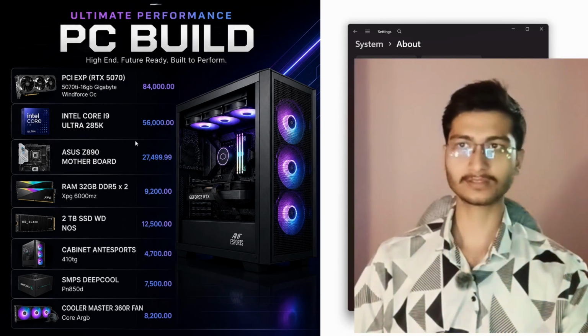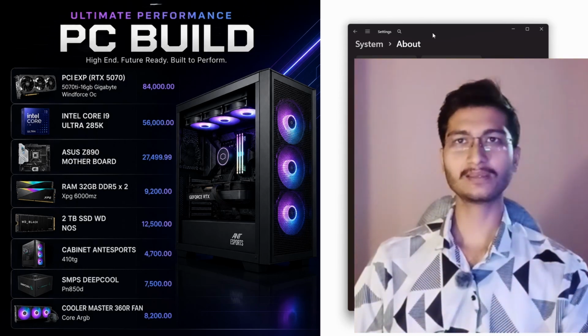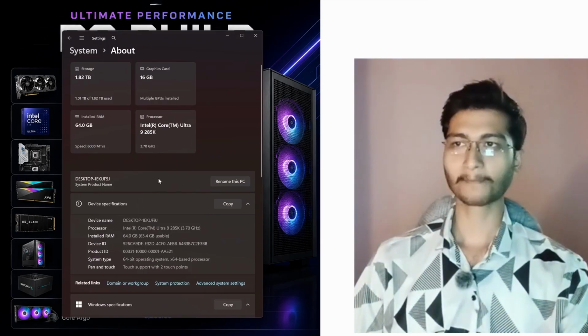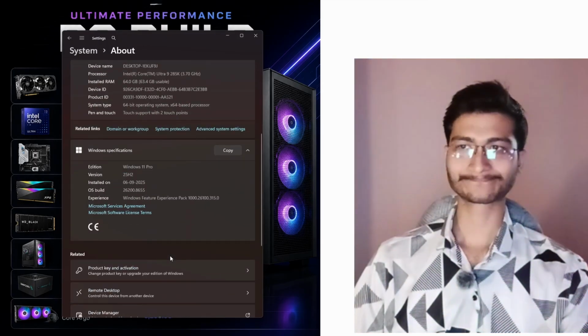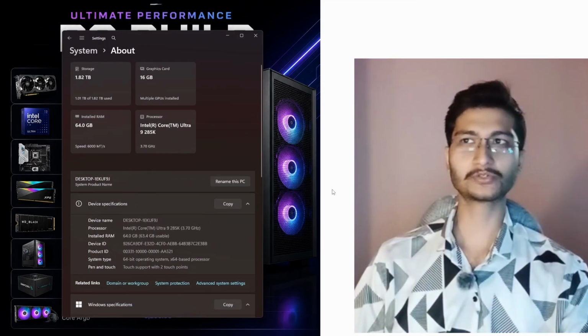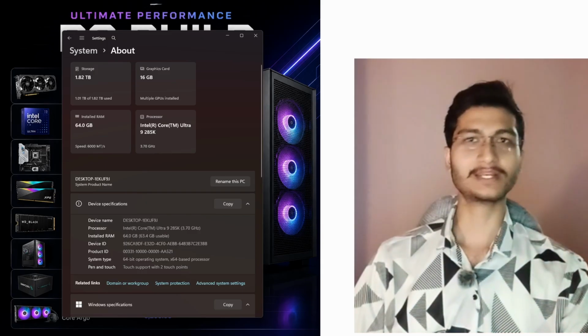Okay, so these are the specifications. Here you can also see things in detail. So yeah, I hope this will help guide you through building your PC.